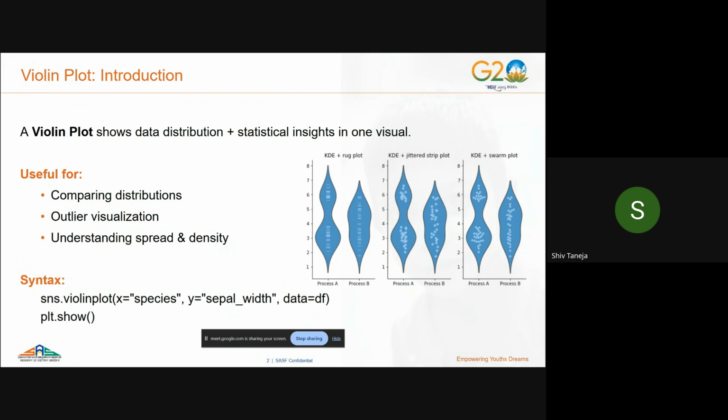If you know the box plot, you will easily understand the violin plot. It shows you the outliers, the spread and the density of the data. It is basically a box plot with a KDE included, and that's why you're getting this kind of spread.